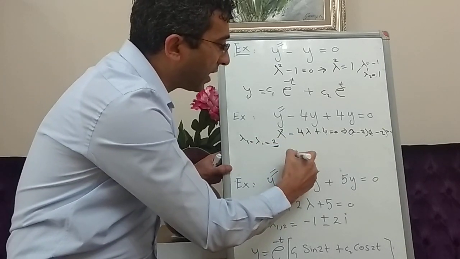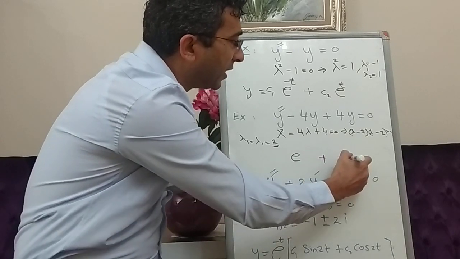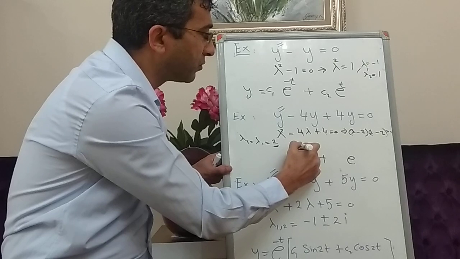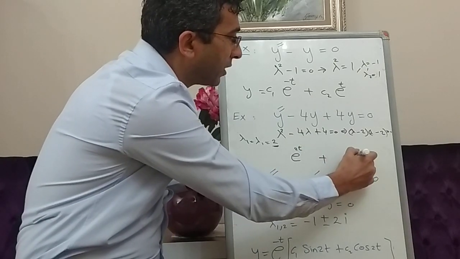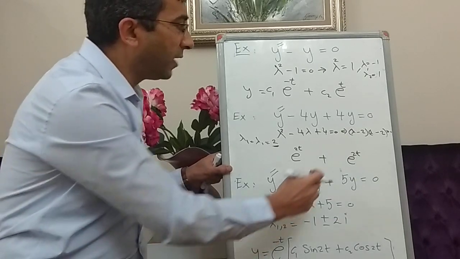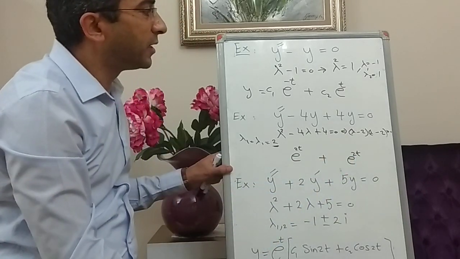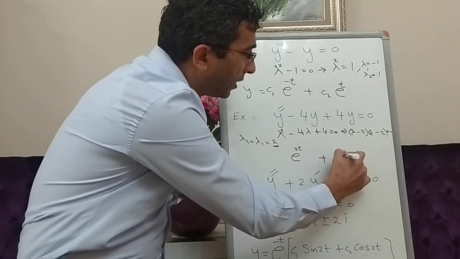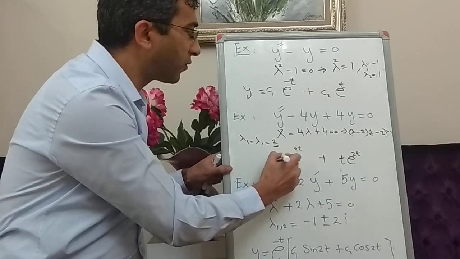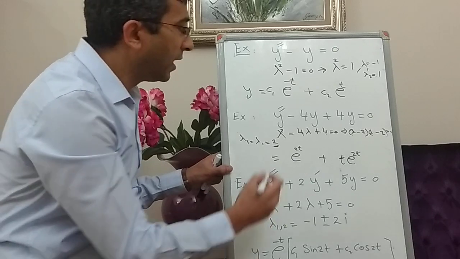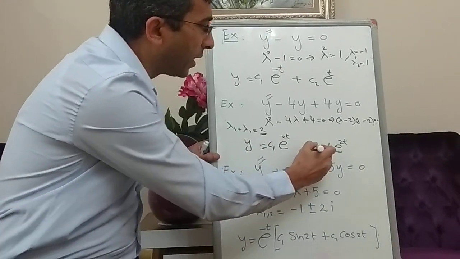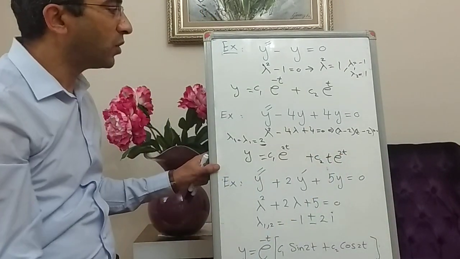So in this case, I have two exponential functions again. The first one is e to the power of the first root, 2t, and also because the roots are the same, this is also e to the 2t. Because this function and this function are the same, you should multiply this by t to make it different. This comes from theory, and I will explain in later videos. Then you just put here C1 and C2.